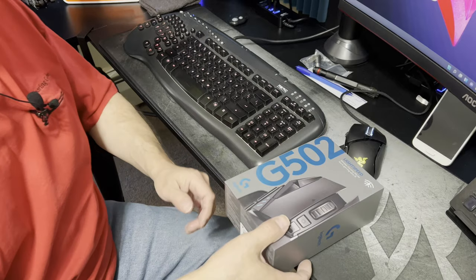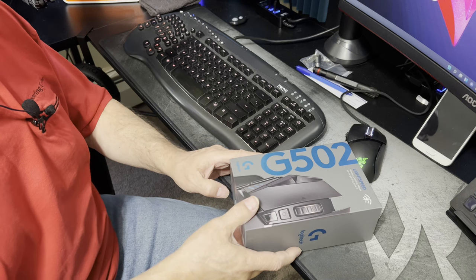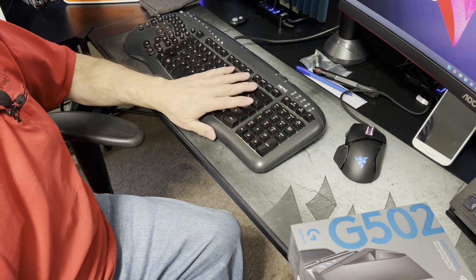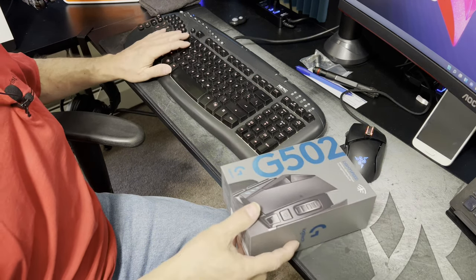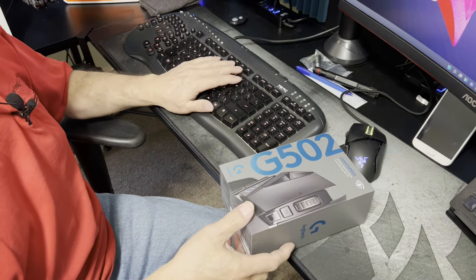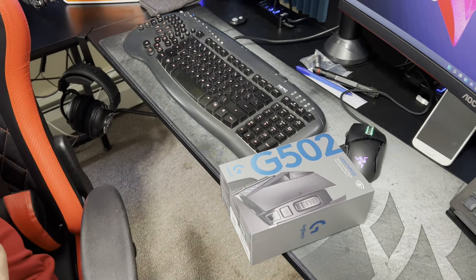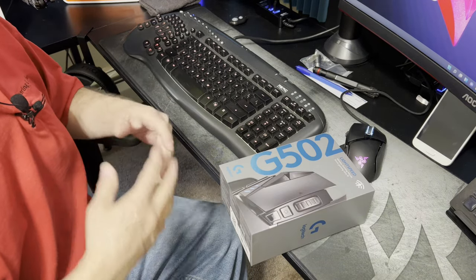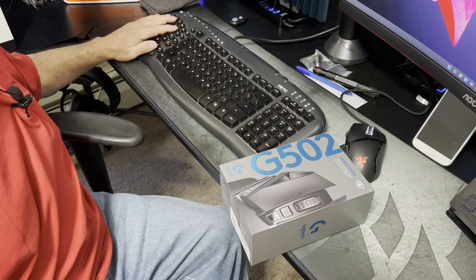Okay, so here we are. We're back with the Logitech G502 wireless LIGHTSPEED gaming mouse. That's a whole mouthful. And you're probably all looking over here saying, oh my God, look at this dude. He's got a keyboard that's like 100 years old. But this is a SteelSeries Merc Stealth. I bought this years ago. I've got Asus, I've got Logitechs, and I just keep going back to this bloody thing. I love the way the hand falls in it.